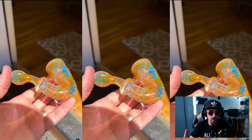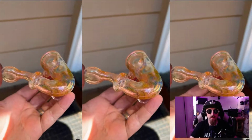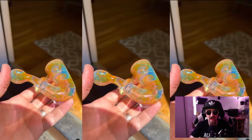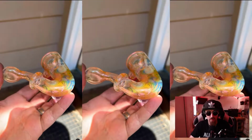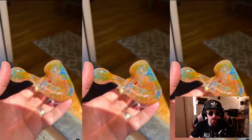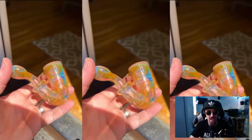Typically, if you've ever used a fume piece, you kind of have to use it a few times for the color to start coming up and showing. So the fact that it just hits so hard in the sunlight and has never been used really goes to show how well he does his fume and just his whole technique. So super cool to see Hefe glass.